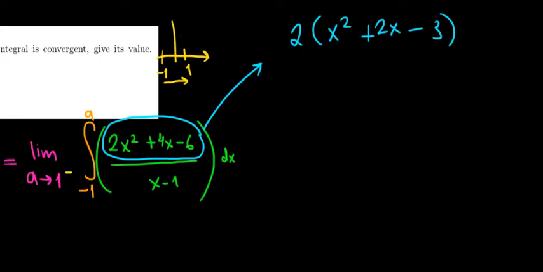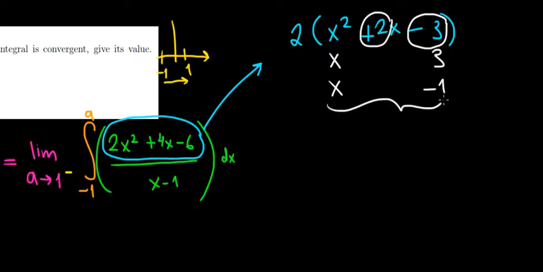Okay. With that said, what can we do next? We could solve this expression. We just give values to x. What is a number that when we multiply we get minus 3, but when we add we get positive 2? Well, if we say 3 and minus 1, 3 times minus 1 is going to be minus 3, and 3 minus 1 is going to be positive 2. So this works, meaning that this expression can be written as x plus 3 times x minus 1, and now we multiply all of it with 2.